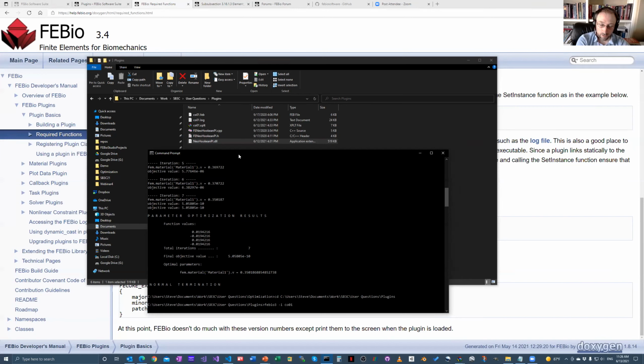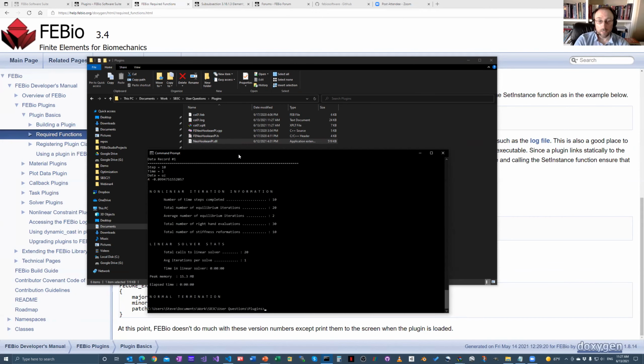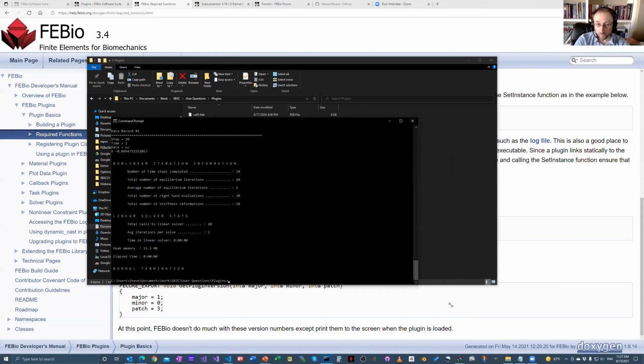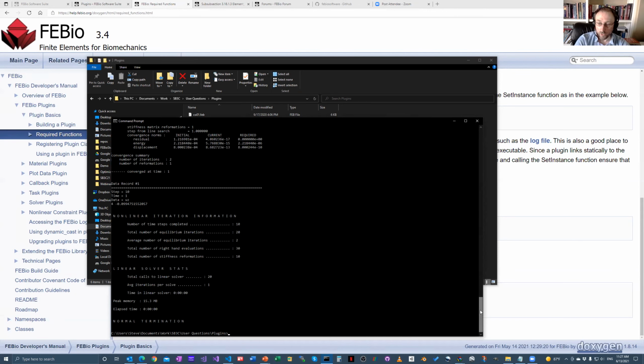So in this case, the input file is that, and then you just tell FEBio about this plugin by adding the -import command line option, and then you can add the plugin, and FEBio will load that input file and the plugin file.